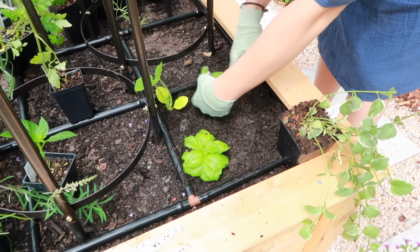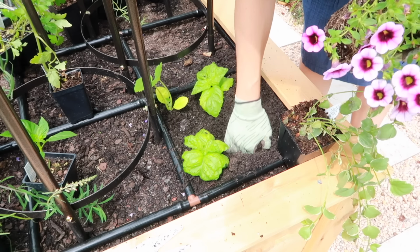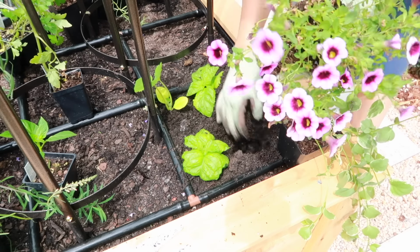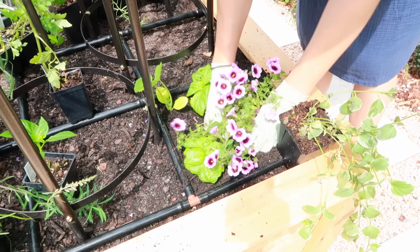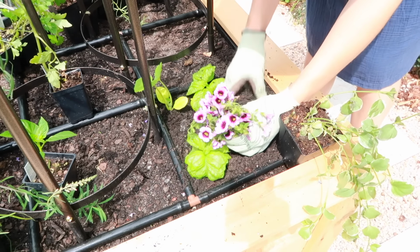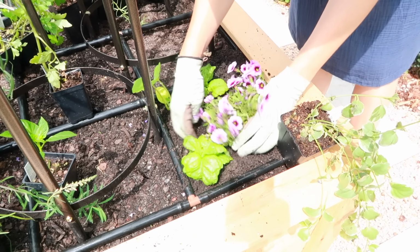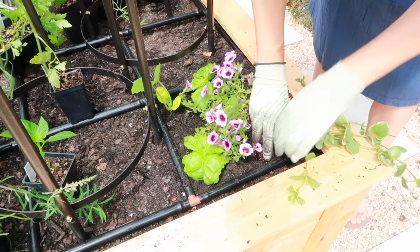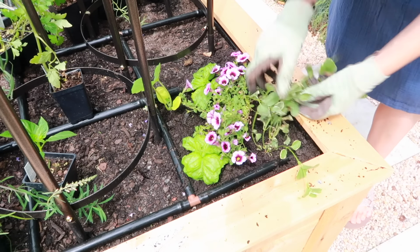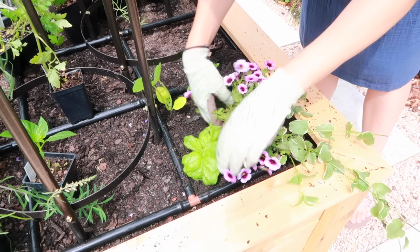So when you're growing many different kinds of tomatoes and many different squashes, it's important to place them in different beds or different spots. That way you can really see what you're working with. So I have a lot of basil over here so I can remember that it's this variety and see how it works and compare and contrast it to the other variety. So it's also a lot of experiments going on here just so I can see which varieties I prefer or which varieties are growing better.